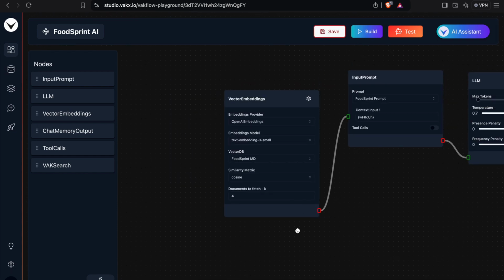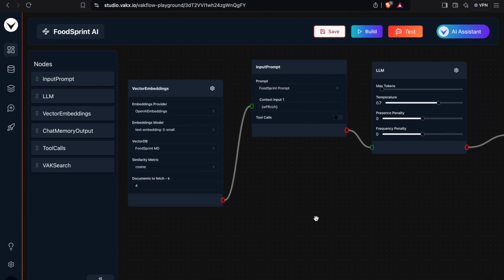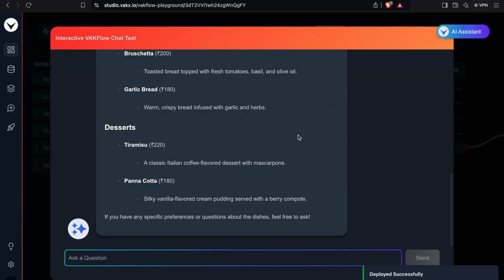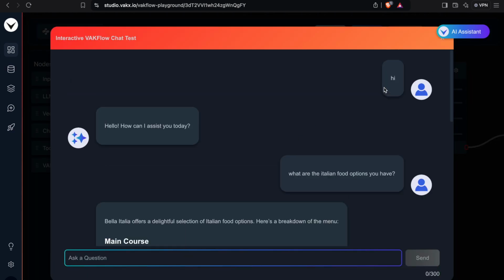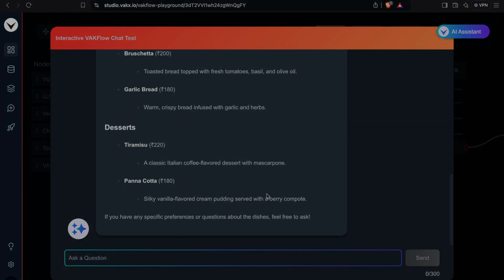So 4 is ideal for most cases, but if you have a special case where you want to give more context to the AI, then I recommend you increase this document value. This tutorial has been exciting, guys, because we have finally built the AI chatbot.